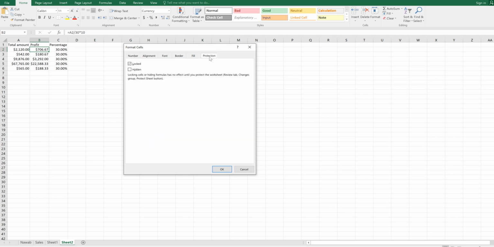Here you can go to Protection, and under Protection you can see there is a Locked and a Hidden option.